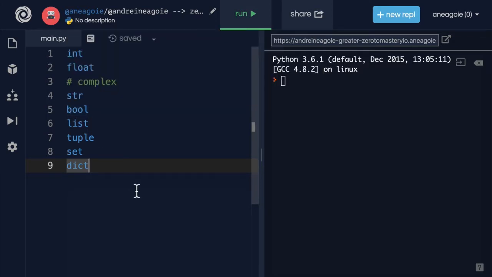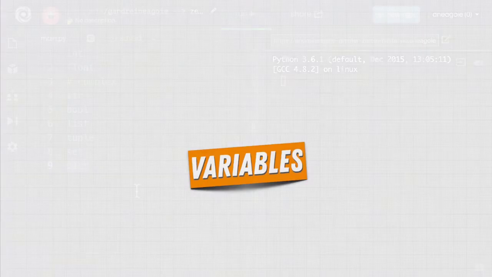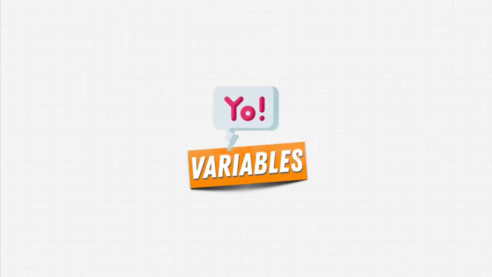And this is going to be our first important term in Python, and as a matter of fact, in all programming languages. It's called variables. Yep, that's a term. Now, if this is your first time learning a programming language, you might not know what this means. If this isn't your first time, well, this is very simple because all languages have variables. But what are they exactly? Well, variables store information that can be used in our programs.